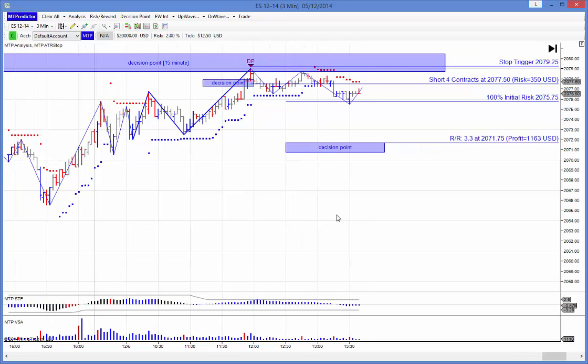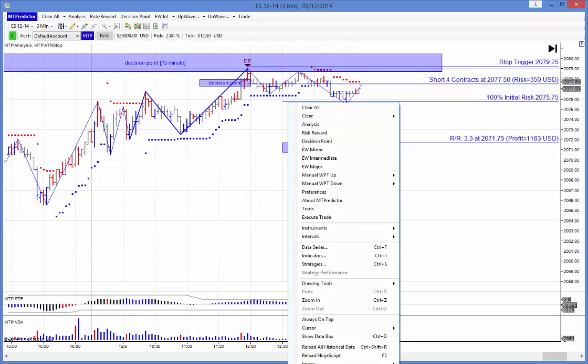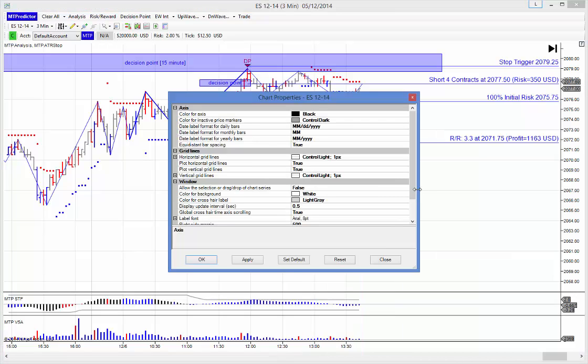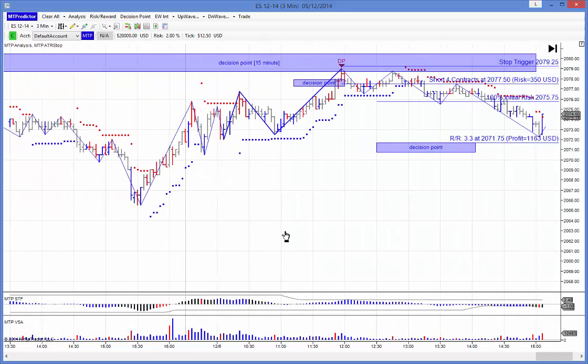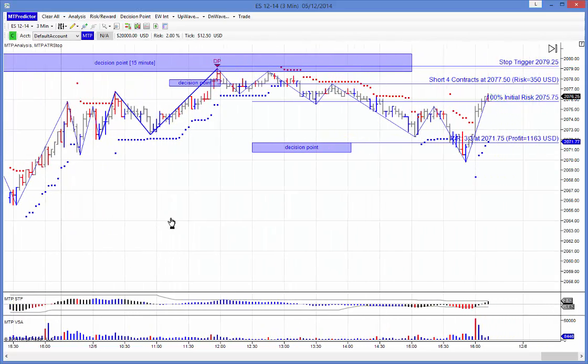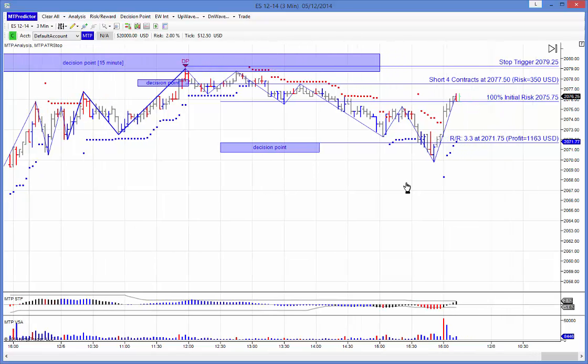The market started to decline. In fact, so we can see it better, I'll take this right hand space off so we can see the whole day. And there you go, there's the whole day. But just look where the high of the day was. The high of the day unfolded right at our 15-minute DP level. Remember, that level was on the chart before the market even got there.